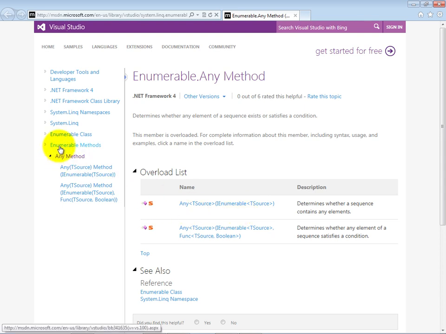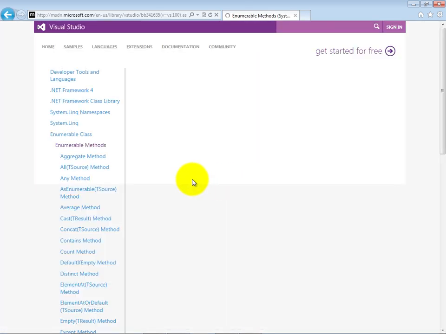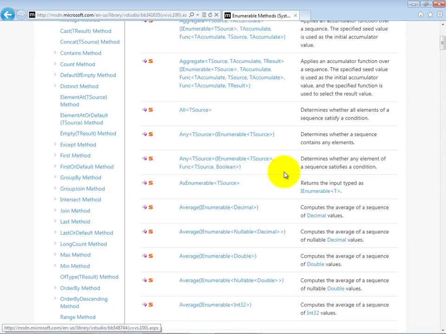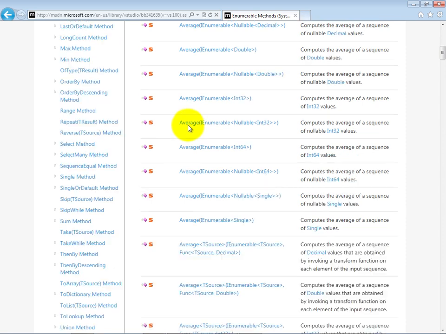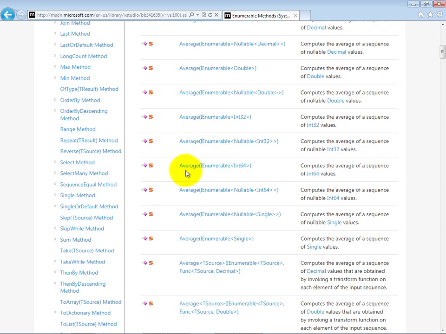And if I go back to the main listing of methods, we can actually see that there are many different methods that are available to us. So for example, if I wanted to have an array of 64-bit integers, and I wanted to determine the average of all of its elements, I could say array name dot average, and it will give me back the average of all the elements.